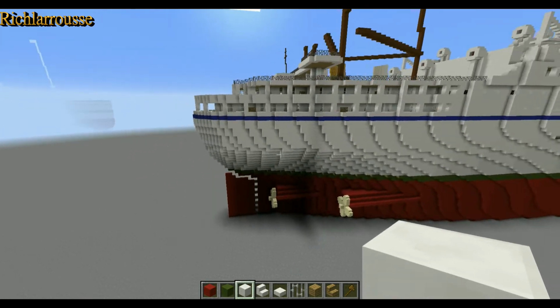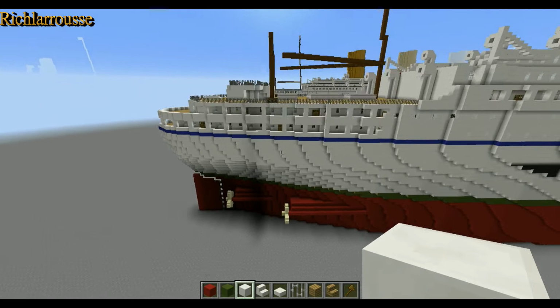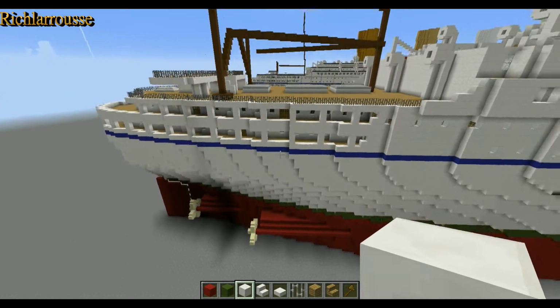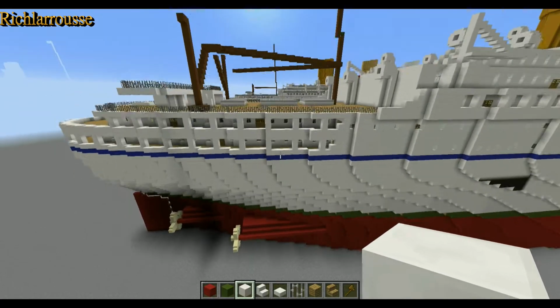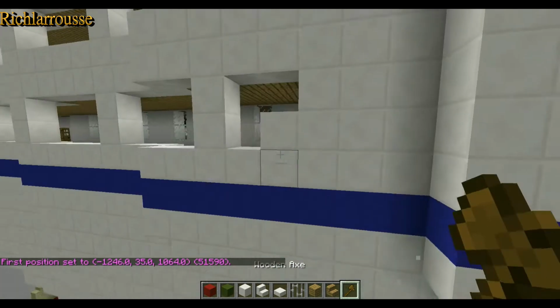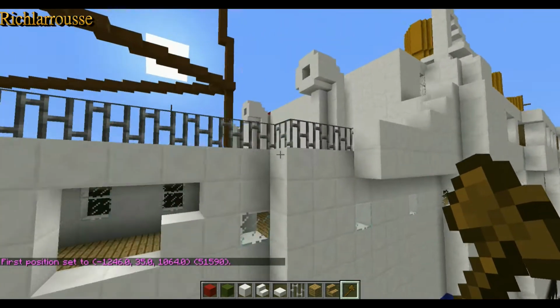So there we go, we've got all the pillars done there, and the ship does look a bit better with the pillars, I will admit. Yeah, it gives it a bit more of a better look. So I'll do the same. Well, actually, I won't do the same the other side. It takes too long. So I'll just do a copy paste, and we shall be okay.